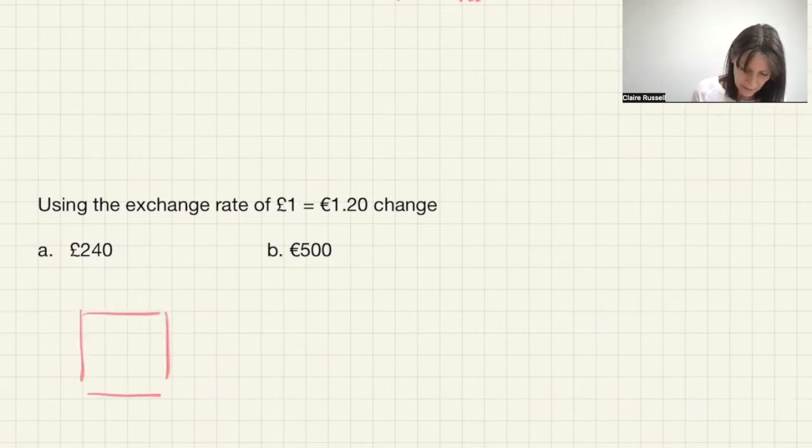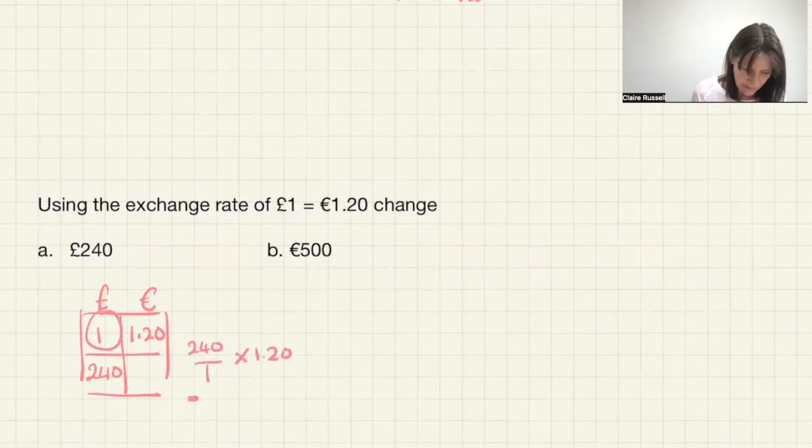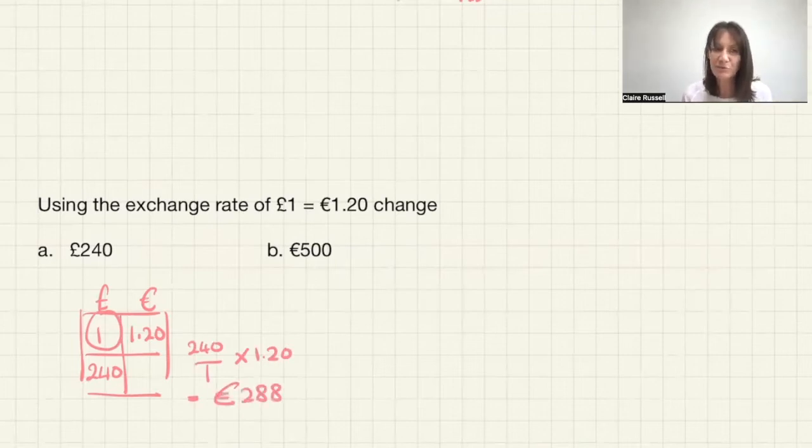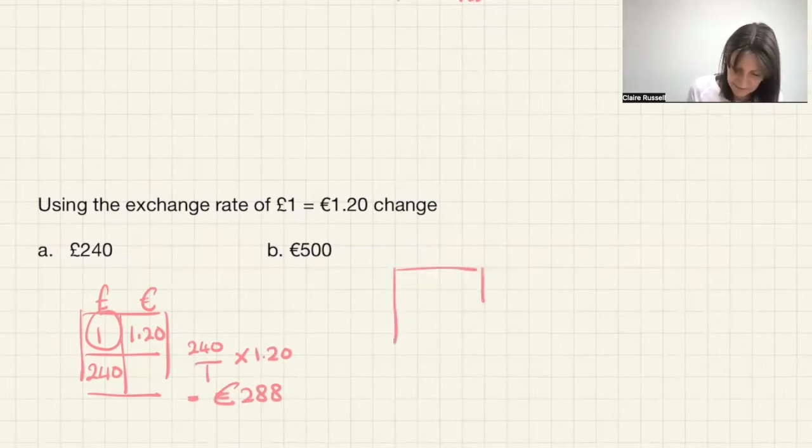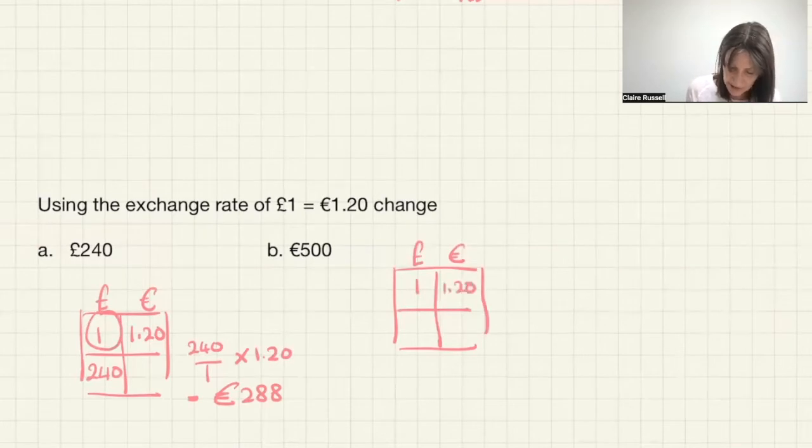Okay, so we've got 1 to 120. That's my pounds, that's my euros. 240 is going in. So I've got 288 euros. And if you got that right, really, really well done. Okay, going to go on to the next one. So it's obviously coming from the same question, so it's got the same fact that's going into the top side by side. This time it's going in the euros column and I'm going to be dividing.